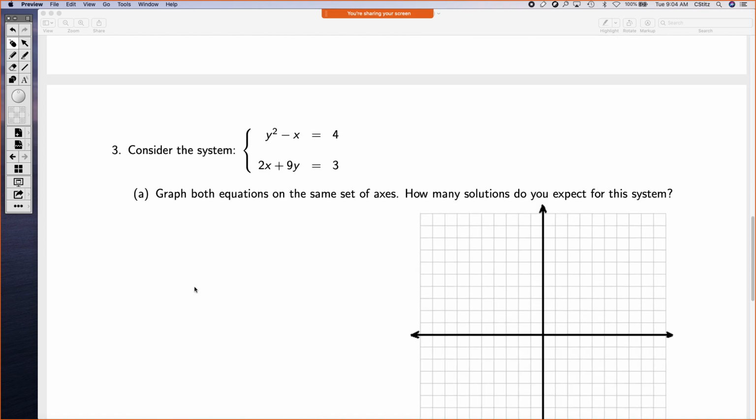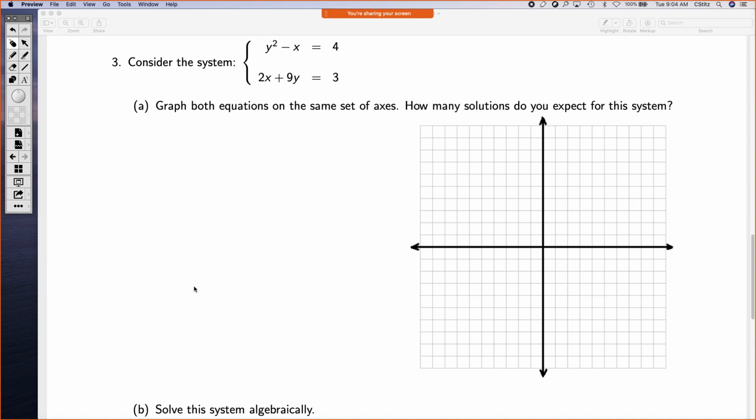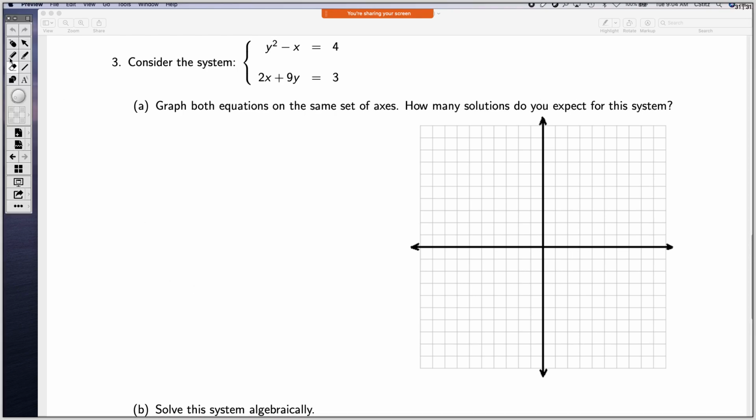And then solve the system algebraically. Okay, so I've had a couple of questions on this asking me, what technique am I supposed to use on this system? And the answer is, you can use whichever technique you like best. This is an example where you can do substitution or elimination. If you're going to do elimination, you're going to want to eliminate the x, because in the first equation and second equation there you have x to the 1st power. You're not going to be able to eliminate y because you've got different powers of y.